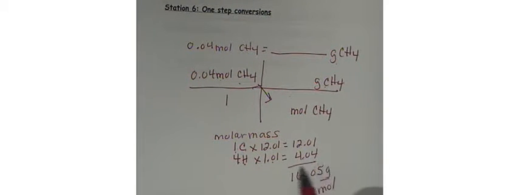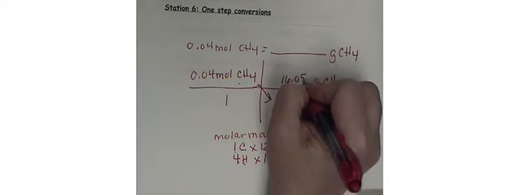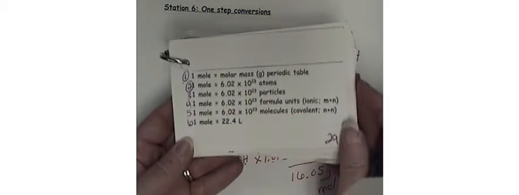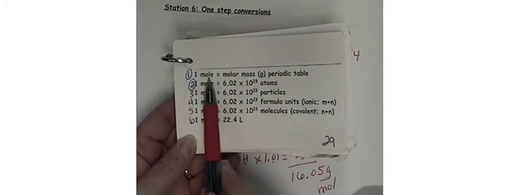grams per mole. This number is your molar mass, and it always goes in our problem wherever the grams are. And so this time the grams are on top, so our 16.05, our molar mass, goes up top. Why? Because when you look up the molar mass, that number always goes where the grams are located. And then according to our conversion on study card 29, the molar mass is always equal to 1 mole. So wherever the word mole is, you're going to put a 1. Right, then you cancel out the units that cancel.